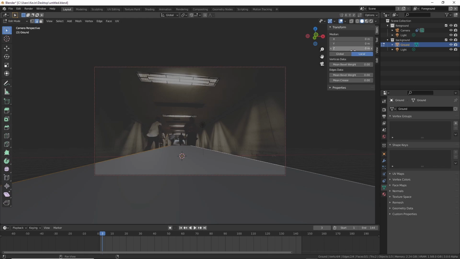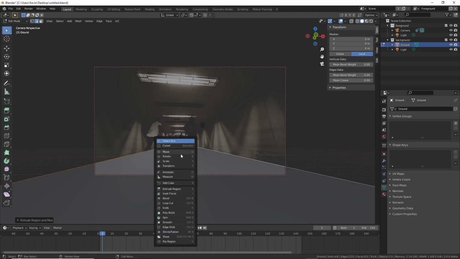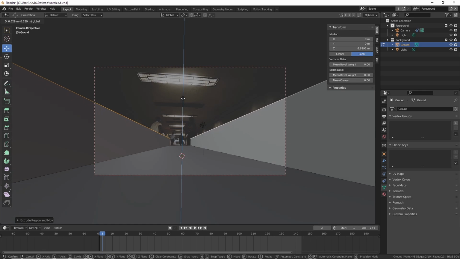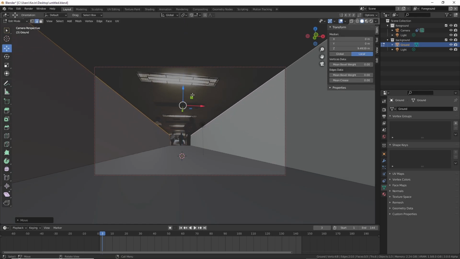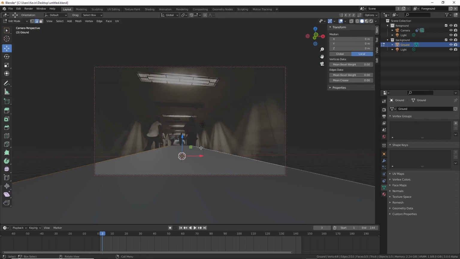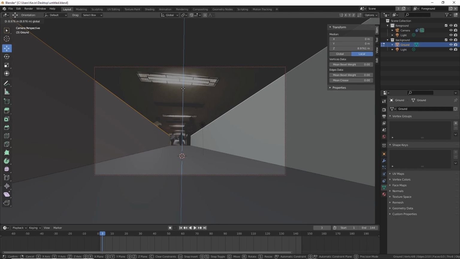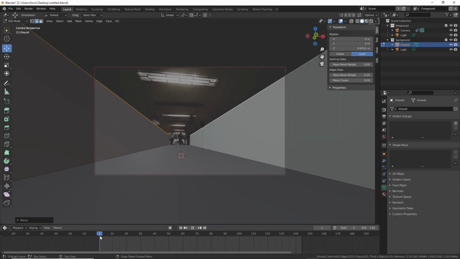You want to hit E, and then you can move it, just pull it up so that way it doesn't bend around. Or you could just hit E and then G and then Z, and that'll work too. So it doesn't matter, just do it whatever way you want. So now what we're going to do is we have this, and we're kind of working, right?